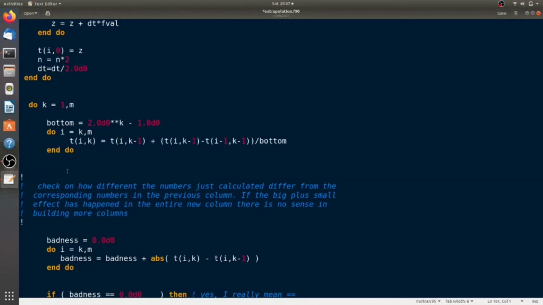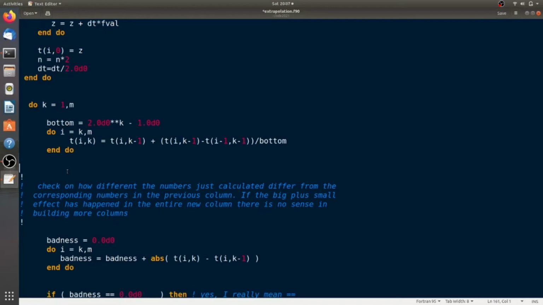Now, generally speaking, it's a bad idea to test 2 floating point numbers for exact equality because of rounding error issues. But in this particular case, I'm going to do it because I want to check on something. The way we're getting our new column is to take numbers out of a previous column and add this fraction divided by bottom.